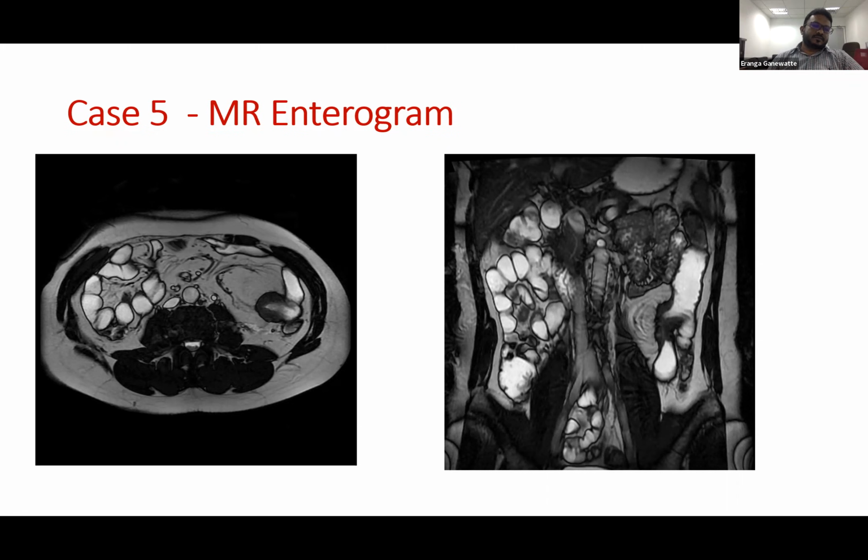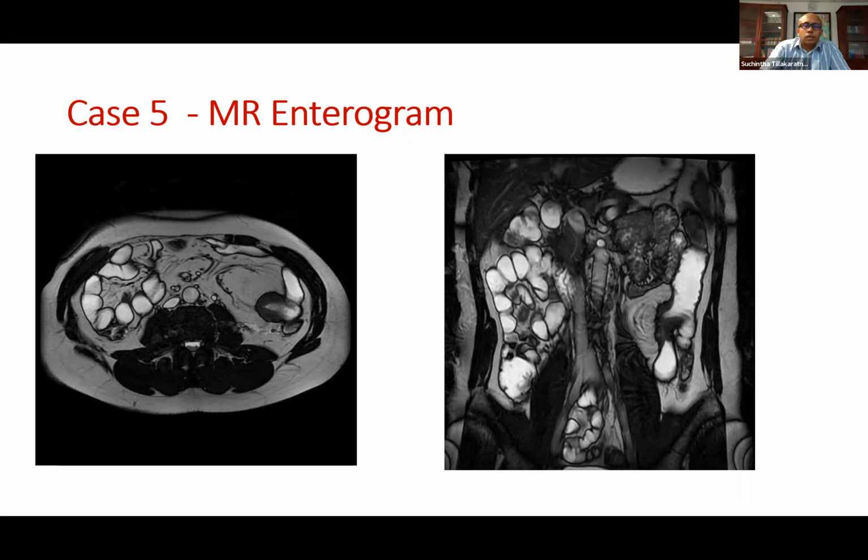Any comment, Dr. Kalugula, regarding this? Yes, that was very clear. Especially in the absence of any endoscopic modalities, we have to consider CT enterogram or MRI enterogram. As Iranga mentioned, we would be able to narrow down our differential diagnosis and proceed with some invasive testing according to the imaging results.